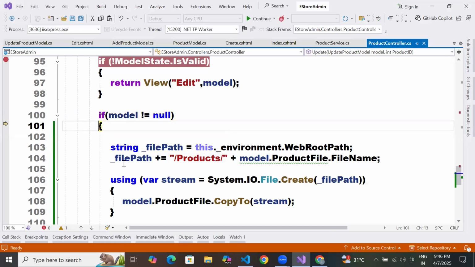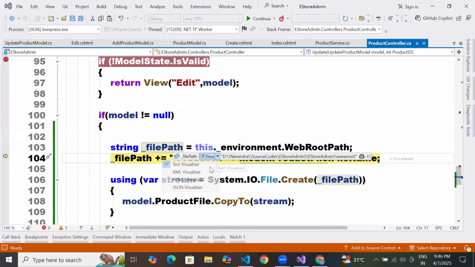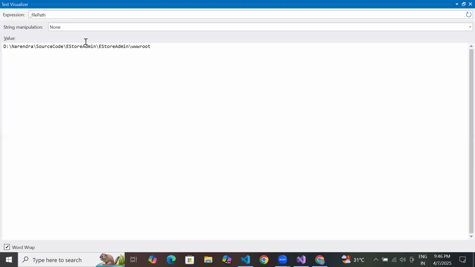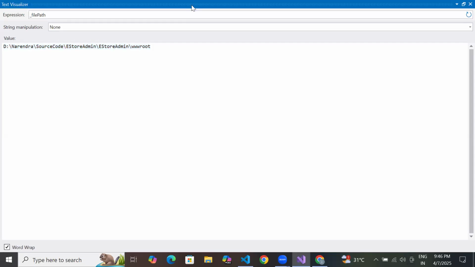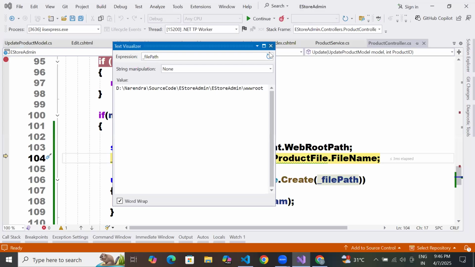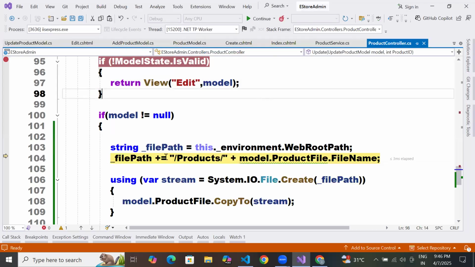And then what we are doing, first you are taking the root path. Your root path is web root path, right? Am I right or wrong, Arjit? Once you collect it, under the root you will have a product folder.